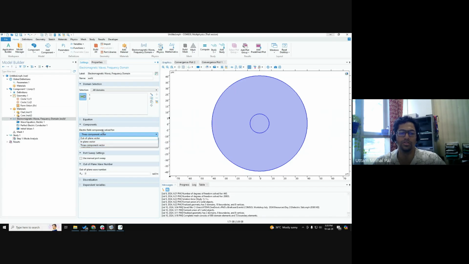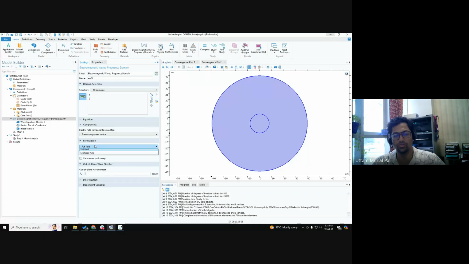Three components, meaning all the x, y, z components. That's the default. But if you want to solve only for in-plane variables, for example Ex and Ey, then you can choose in-plane vectors. Sometimes you only solve for out-of-plane vectors, the Ez component. Then you go for out-of-plane vector. But the easiest way to work is the three component vector. Sometimes you don't want to work with out-of-plane, you only want the in-plane, right? In specific modes you're working with TM modes, right? So those are the things.